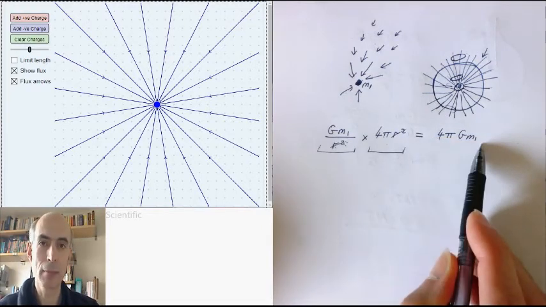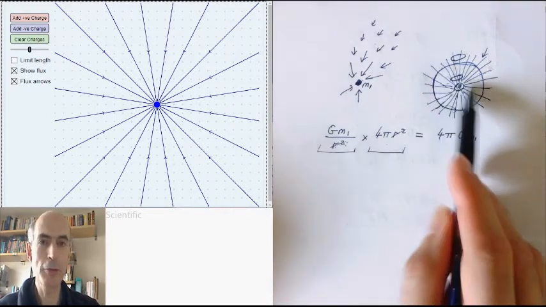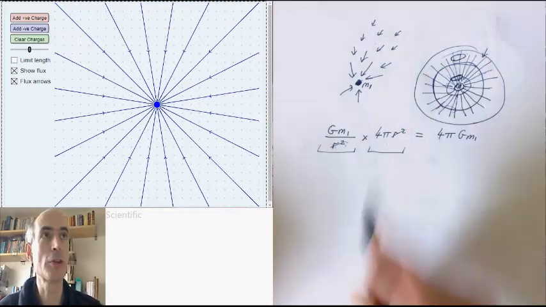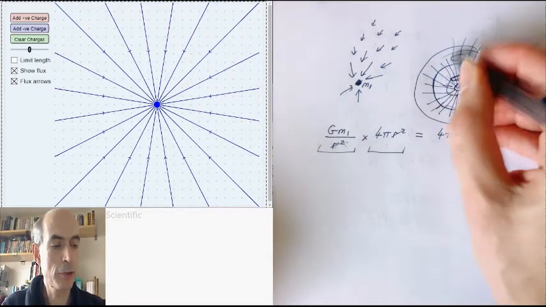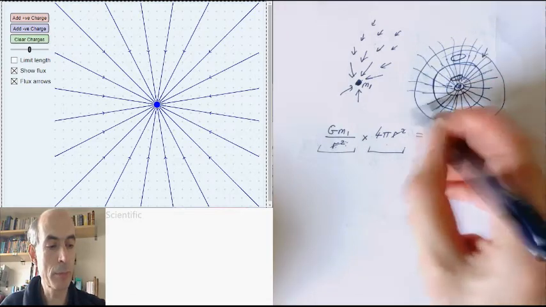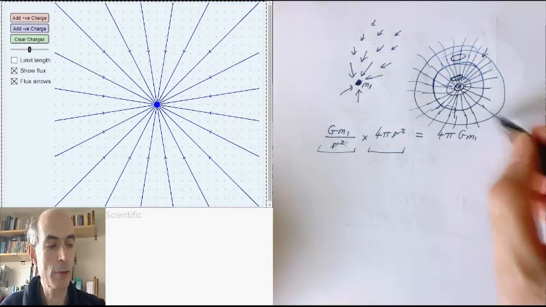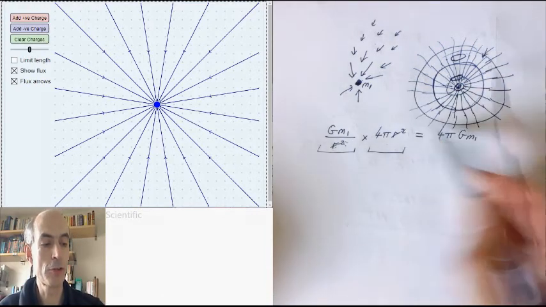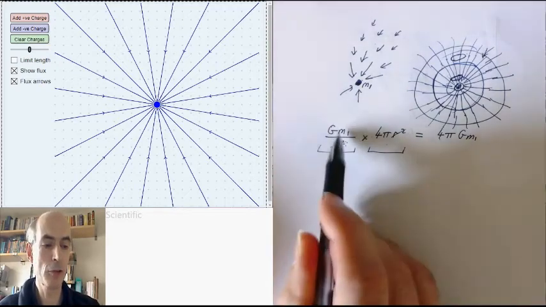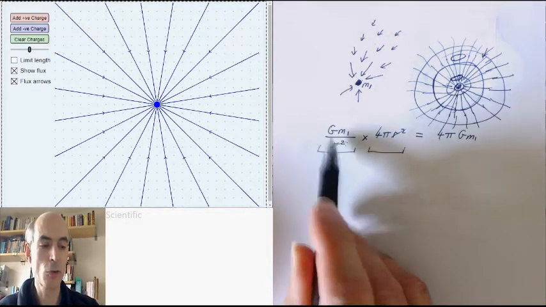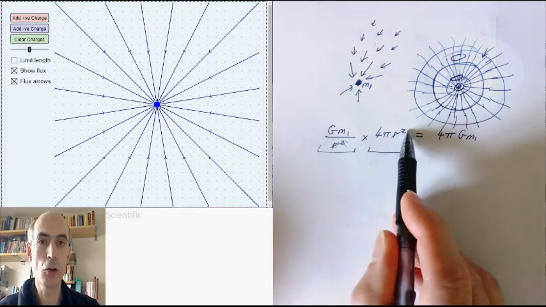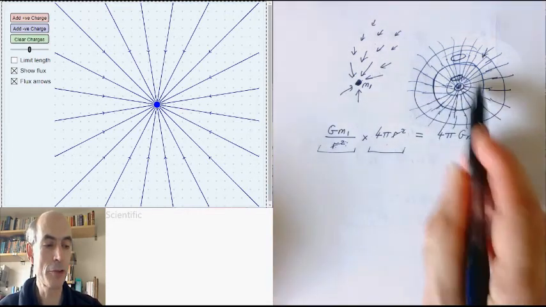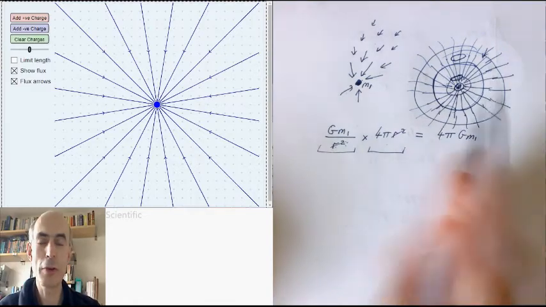of distance. And it can't be, because if this concept of flux is going to work, then it doesn't matter what the radius of this circle that I draw is, the total amount of flux emerging is going to be the same. All of the flux that emerges from the mass has got to go through all of these spherical shells. And if the field was proportional to anything other than 1 over r squared, then the r squareds would not cancel, and we'd have a different amount of flux emerging from different radiuses of these spherical shells.